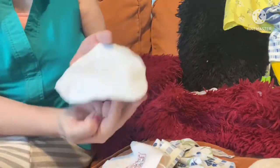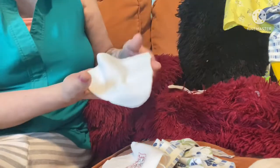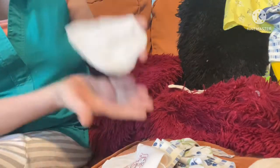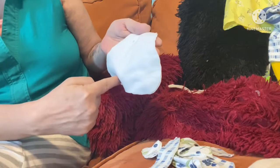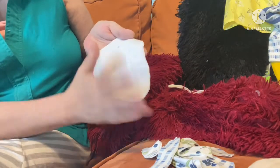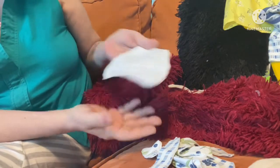Then I need two teardrop pieces. This is going to be the body — the head will end up round like a head, and this is going to be the body. It's a teardrop shape, and you want it as big as you want your body to be. None of this is exact, because these are rags and pieces you have. Sometimes you might have half of one material and half of a different one — that's what we do, putting rags and patches together.